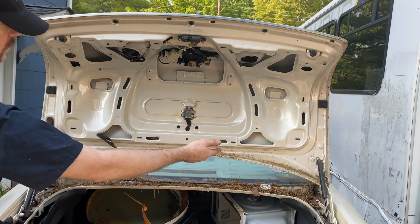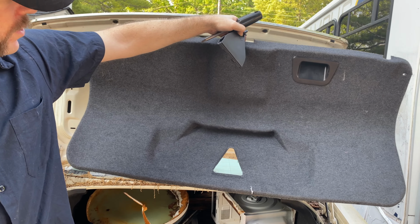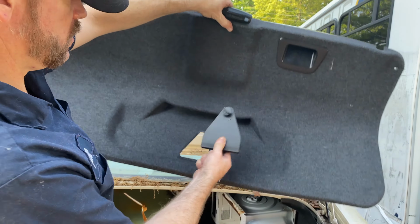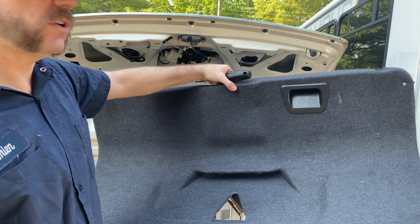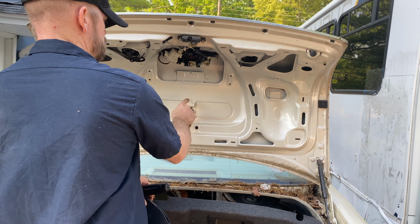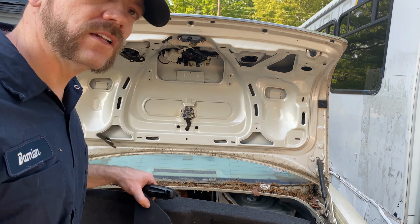And then the rest of this will just pop off. And you want to try to keep this nice if you're keeping your car, because you're going to have to put this back in with this piece to hold stuff with your little holder. So we're going to go ahead and keep this because it's really nice and try to sell it and recoup some money. But that's not what the video is about. The video is about getting out this navigation system and this locking system. So let's get a little work done.